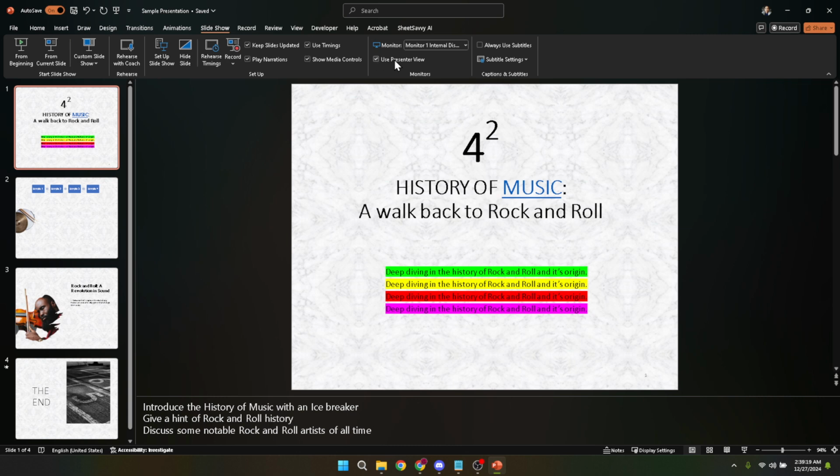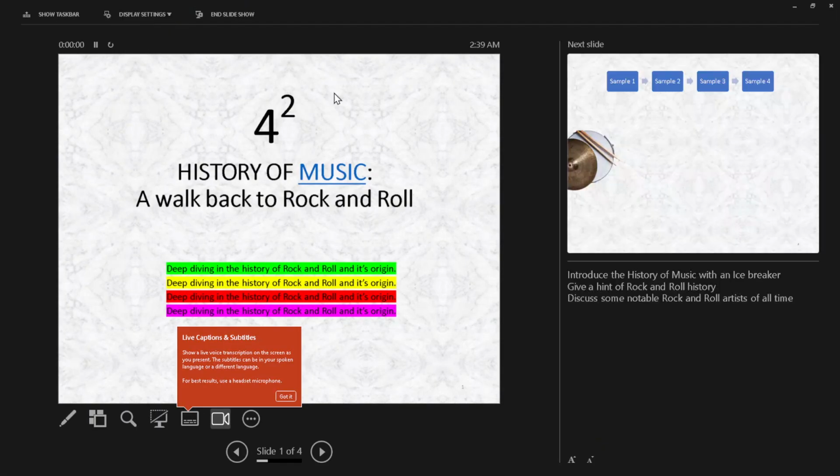But how exactly do you choose which monitor displays what? That's our next step. Usually, PowerPoint is quite smart about detecting connected displays, and it will often prompt you to choose which one you want to use for the presenter view. If you're using a laptop connected to an external monitor or projector, you'll likely want your laptop to display your notes and the external screen to showcase the slideshow. This is easily configurable within the same Slideshow tab, where you can specify monitor preferences.